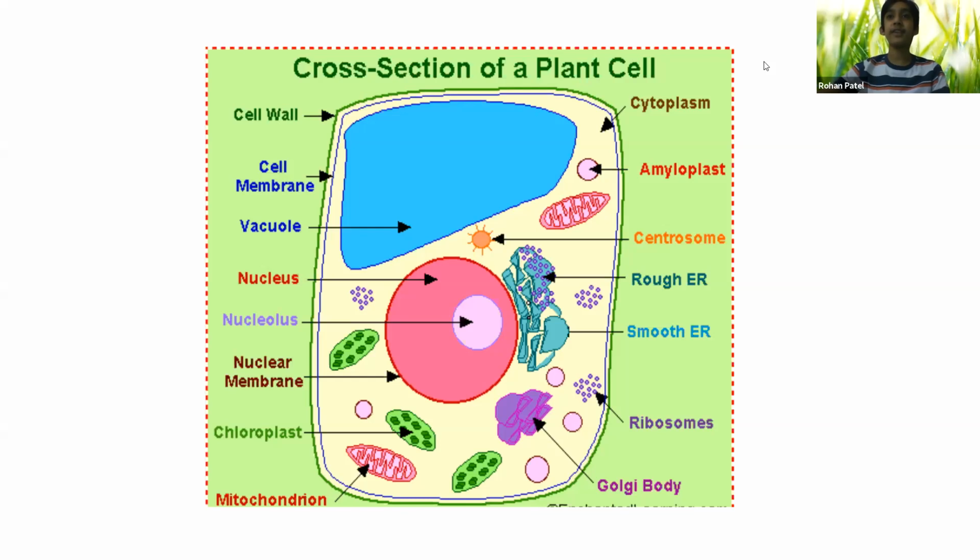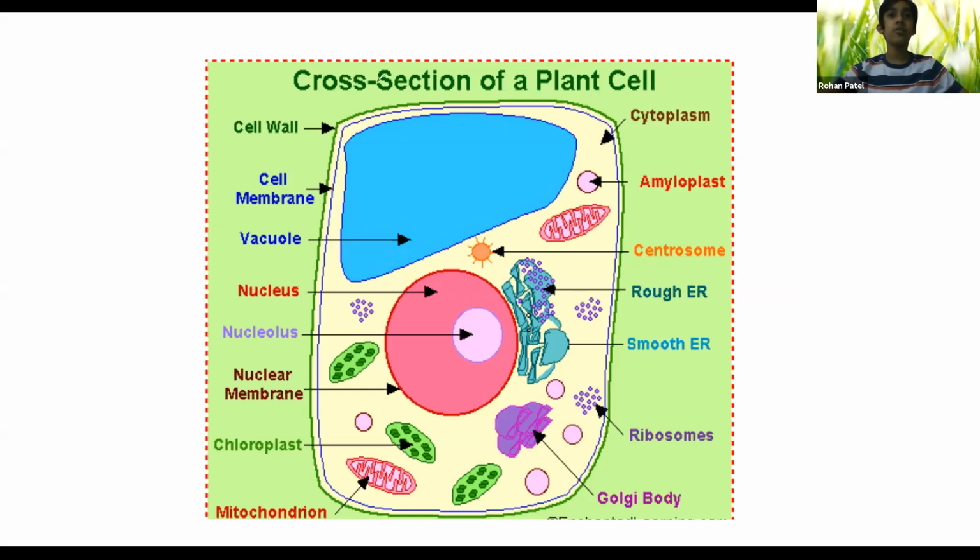Now here's our thing. This is a perfect diagram. And of course, as always, I need to talk about it. In red, let's talk about it in red. We have our cell wall, that's our outer layer. Then we have our cell membrane, which is a little bit inner. Those are like the boundaries. Then we have our main things.